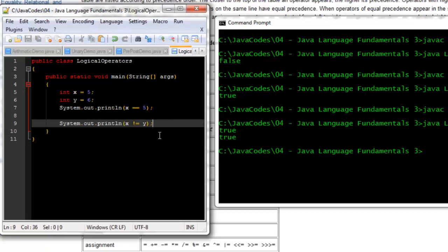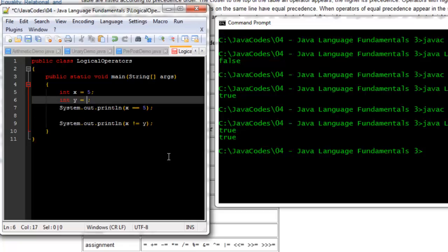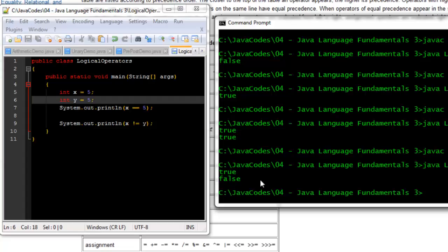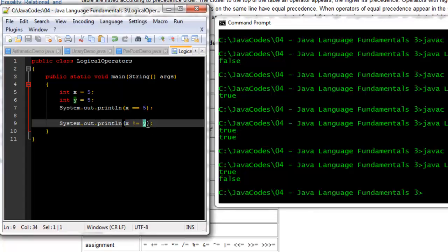However, if y was equal to 5 and we recompile this program and then run it again, you're going to see it shows false. The reason it's showing false is because, again, we are checking if x is not equal to y.